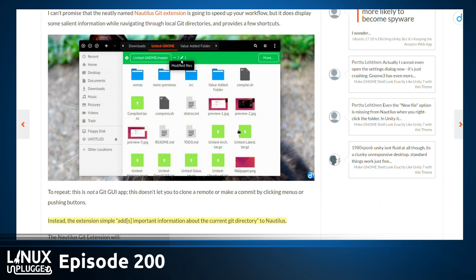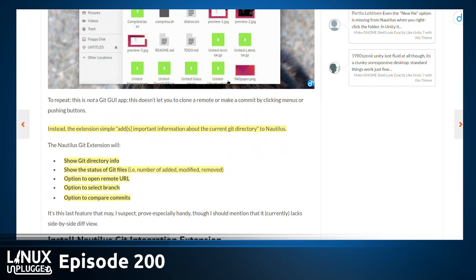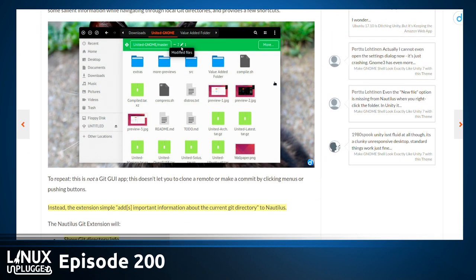It is instead a simple extension that just adds important information about the current local Git directory you're browsing. So when you browse into a Git directory on your file system, it gives you relevant things like the Git directory info, the status of the Git files. You can open a remote URL. You can select a specific branch. You can compare commits in Nautilus.